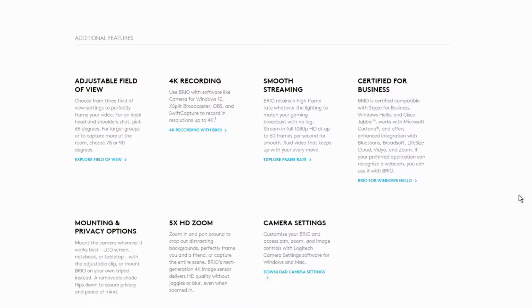So you're able to use OBS, which I wouldn't really recommend. I would rather recommend XSplit Broadcaster, because that's more stable, because OBS keeps on crashing for me. And Swift Capture is probably a better alternative as well, up to 4K. So you get yourself really crystal clear recording, absolutely beautiful.